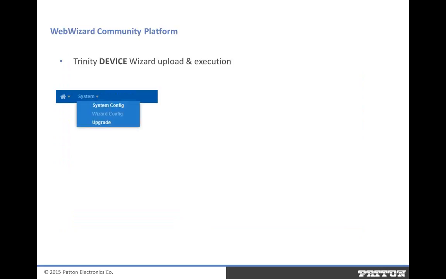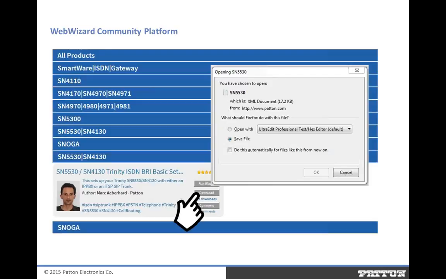So Mark, I have a question first. You always talked about Trinity, but a lot of customers still have smart nodes with the smartware on it. Can the WebWizard also be used for smartware devices? Absolutely. Just switching back real quick here, as you can see, there is one category for smartware and also the 4110 just right below it. It's a smartware device. So we already have some wizards there which have been built for config generation for smartware devices. As you have seen before, the wizard is quite flexible, so you can really do whatever you want with it.